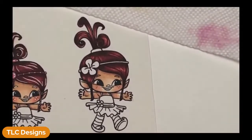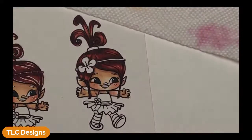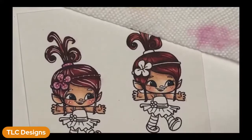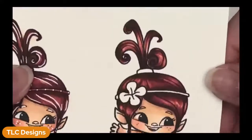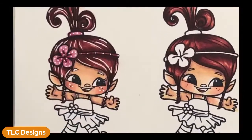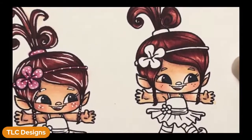There we go. Done and done. Oh, I forgot to do this last night too. It was the funniest little thing. I'm gonna give her a tongue, a red tongue. I forgot to do it on this girl. Oh, I can do it now. So there. Reddish brown here. Reddish brown. That's awesome. Auburn. Okay, so that is the Copic ink coloring of skin and hair. And then what I did was took one of my white gel pens and just kind of fancy schmancy it up. I don't know if you use schmancy much, but that's all I did.